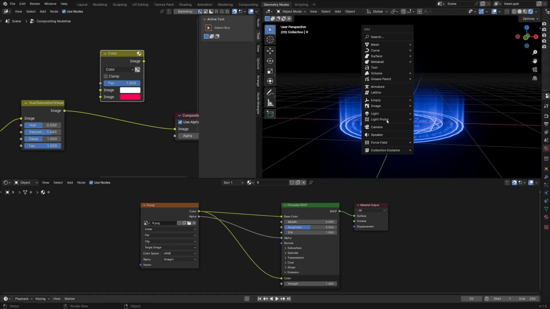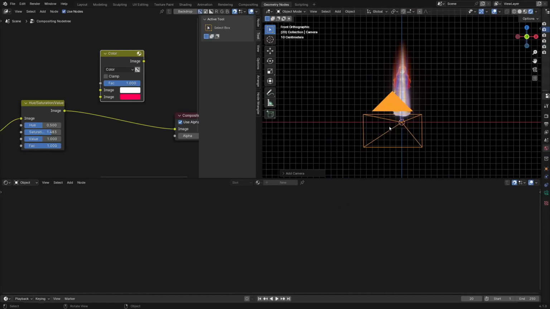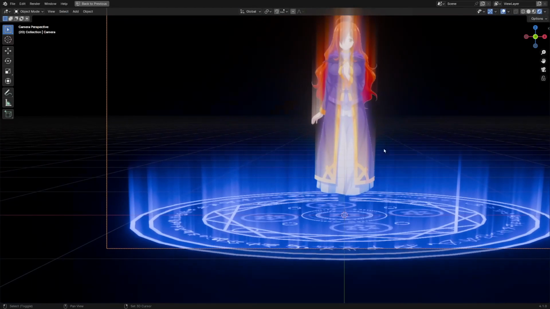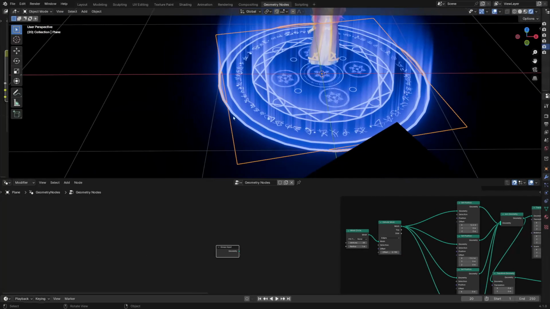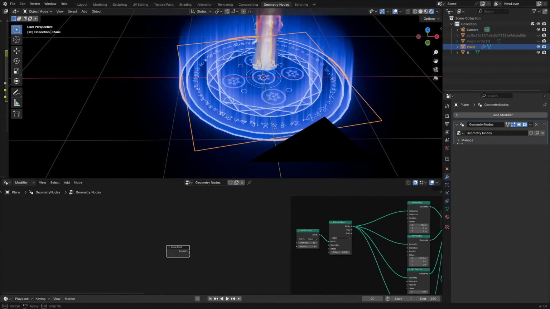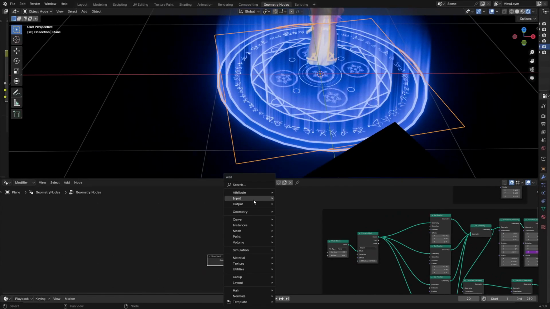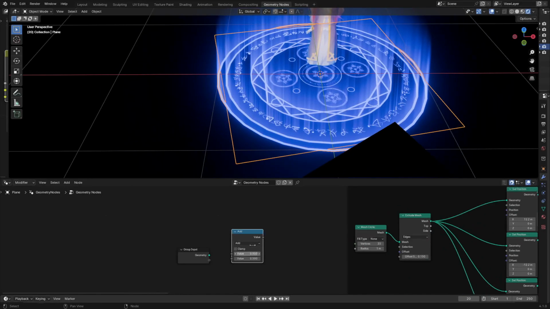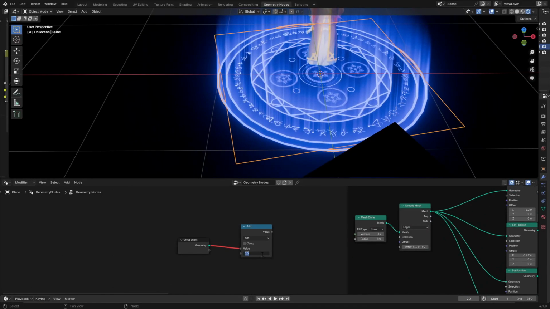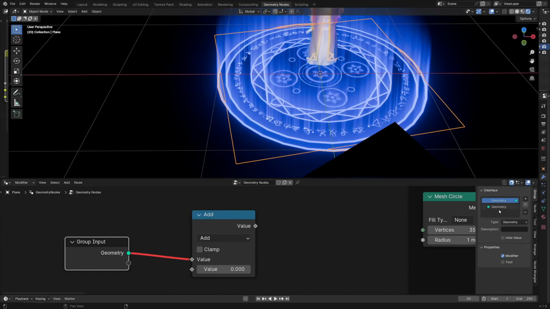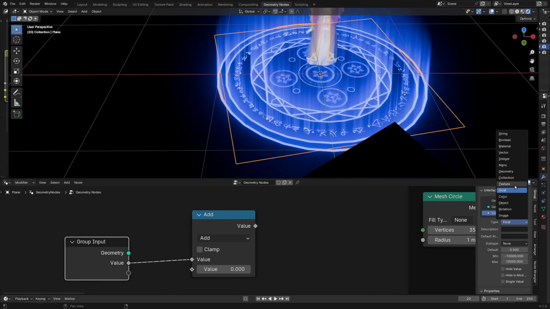Need to add a camera, so Shift A and add a camera. Go to front view, Control Alt and 0. Snap the camera into the view. If you want to edit all of those things in the modifiers tab without going to geometry nodes, we can add group input, add a math node, set to add a 0 here. Make sure that geometry is set to integer. Let's plug into here. Set this thing to float or integer, one of them.